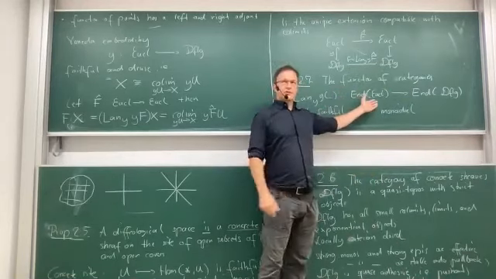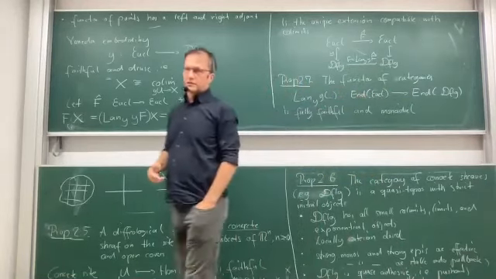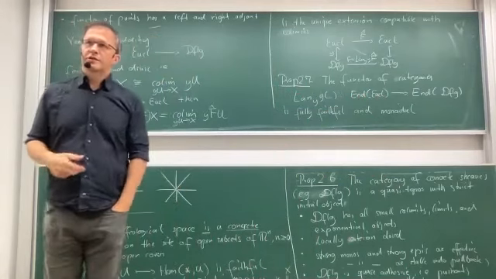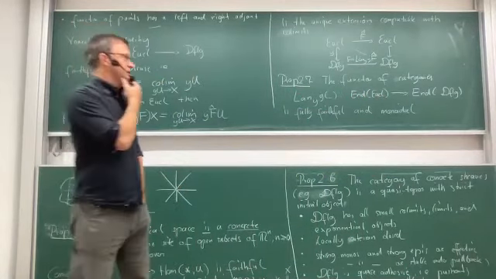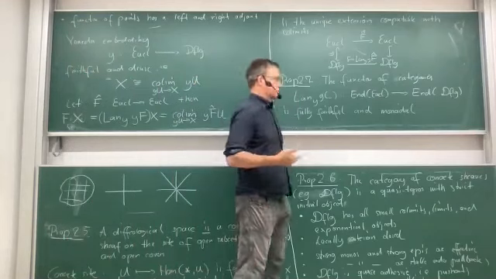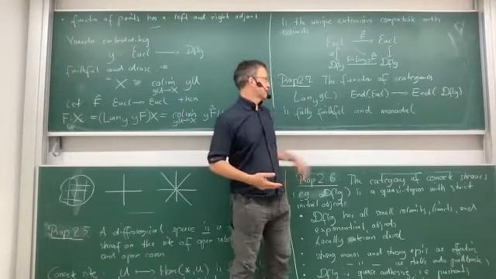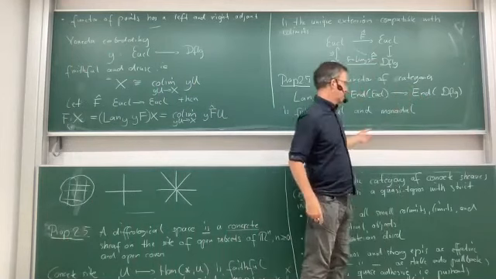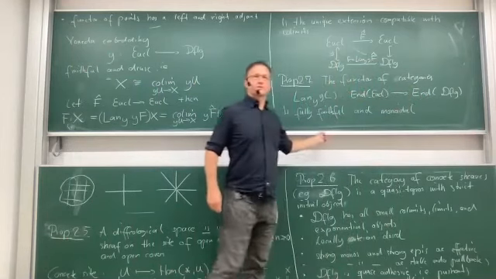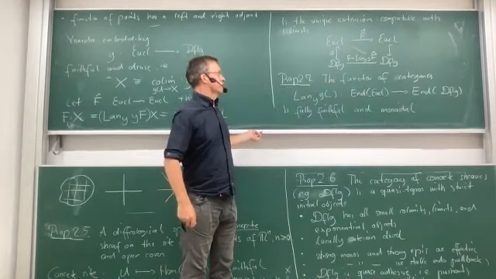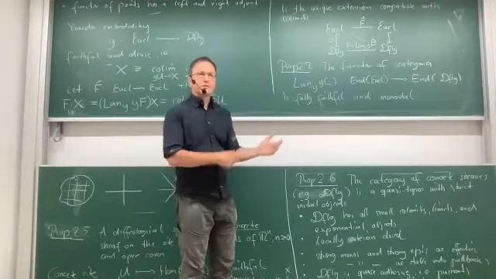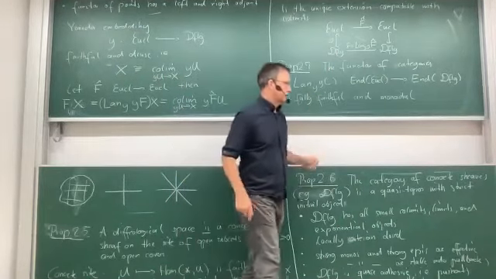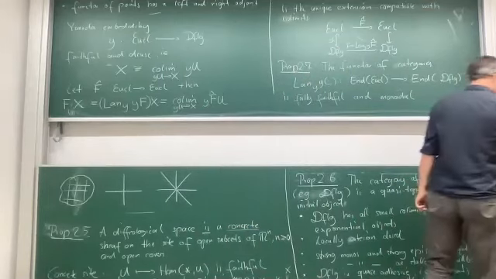Since these are endofunctors, you can compose two endofunctors. That's a monoidal structure on your category of endofunctors. And the Kan extension is also monoidal, meaning the Kan extension of the product of two functors is the product of the Kan extensions. That's the nicest possible construction you can think of for natural operations on Euclidean spaces.